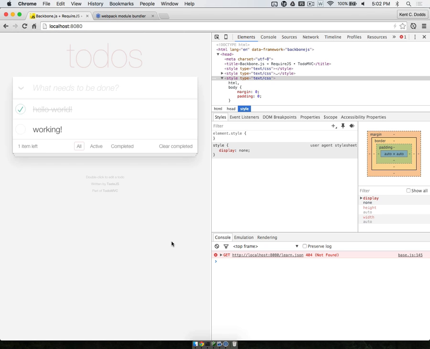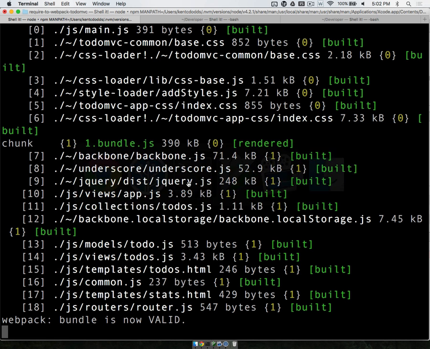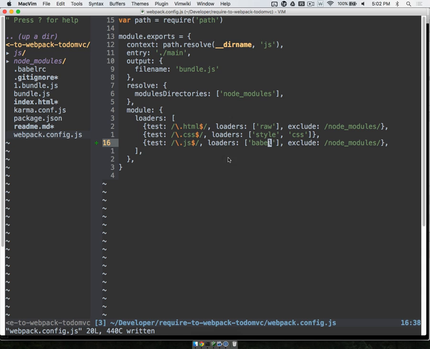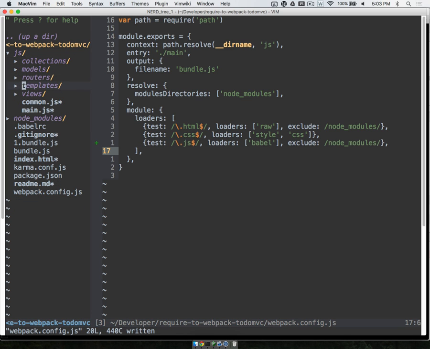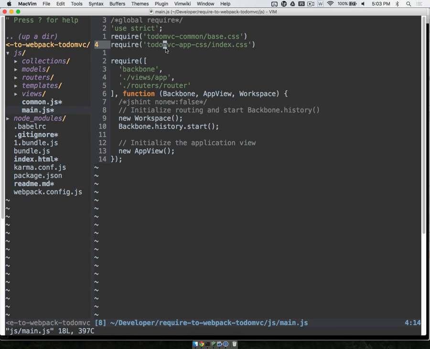So what's actually super cool about this right now is with the Babel loader going through all of our JavaScript files, we can actually start using ES6, and it's just like magical. Let's take this, and we're going to switch these to import statements instead.